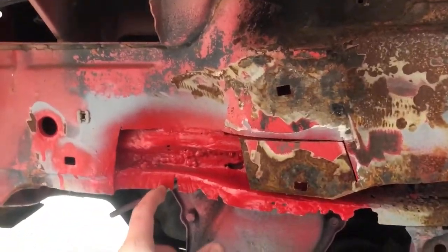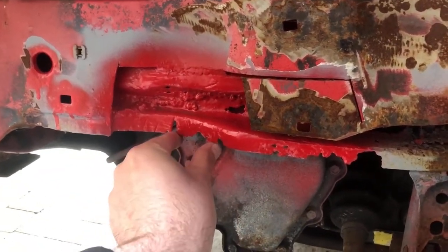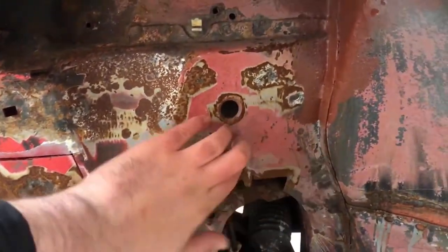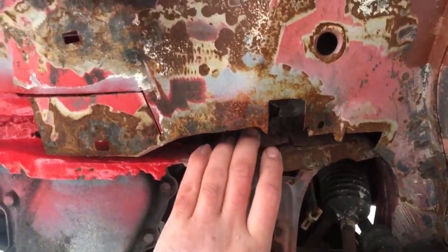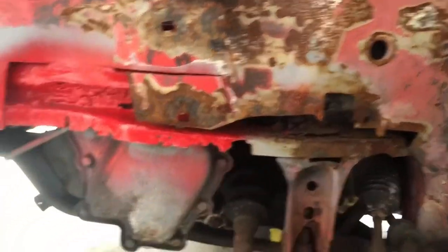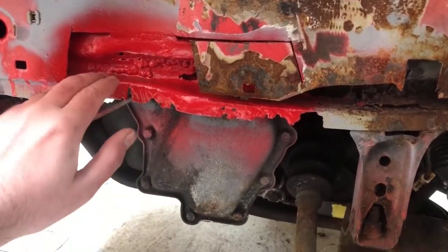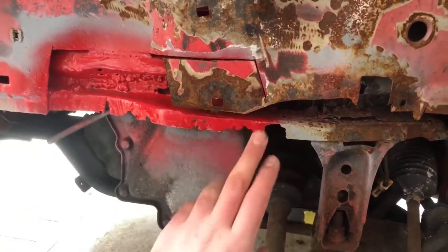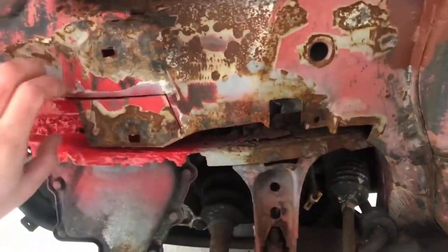I have come up with a plan. I'm going to cut that bit out first, all the way up until here, replace that bit, do the same for here. I think I might need to remove a little bit more of the chassis to repair the box section in there. So if I do end up doing that, I want to get this straight, I want to get this reinforced, and then I'll put the middle layer inside the chassis leg. I might be able to do that all the way up until about here, and then it's just this bit — so I'm going to chop that. This bit will be nice and strong.